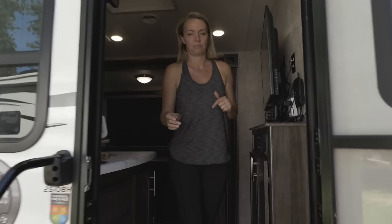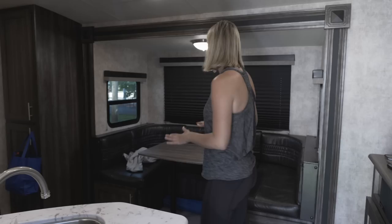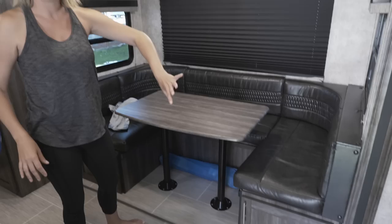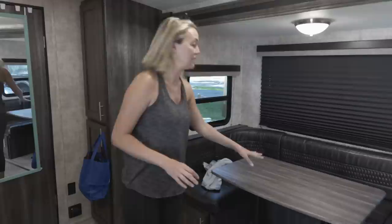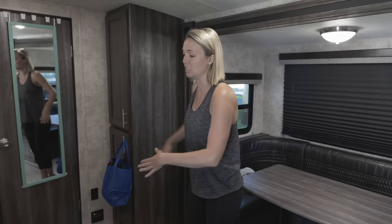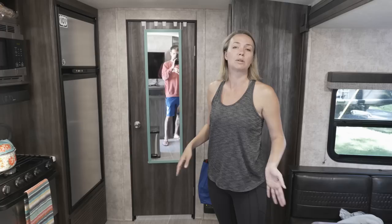So when you step in, you step into our living space. This is the main living space on the rig. We have a dinette that has the circular bench seating. We still use a chair — I usually sit here so when we have our meals we can spread out a little bit more. But when we do movie nights, the dinette folds down and the kids all climb up on top of it. Chris and I bring our chairs in here because there's quite a bit of space in this kitchen living room area where we can fit two zero-gravity chairs next to each other — they're almost like recliners. And then when you turn around, the TV is right on this side and we can do our movie nights from in here. We try to do those on Friday nights.